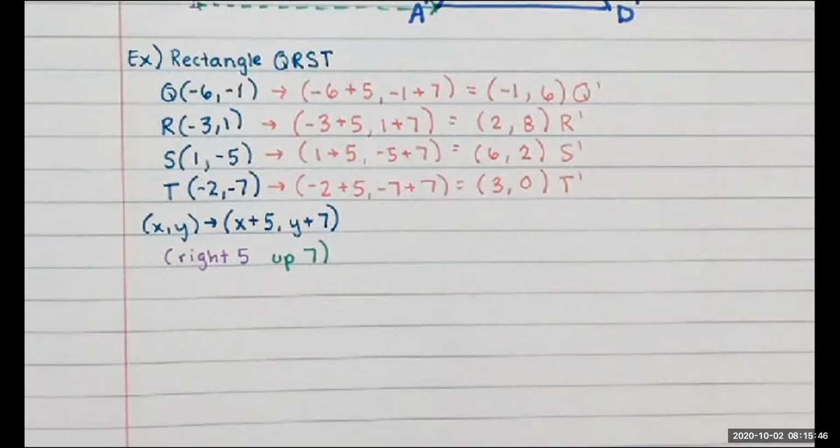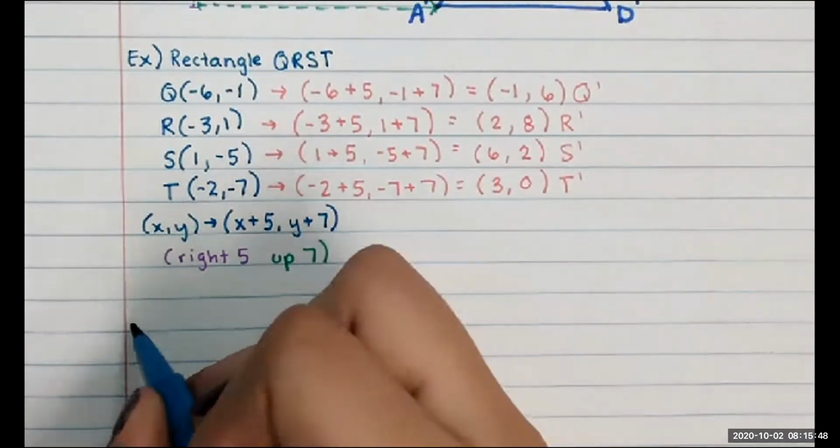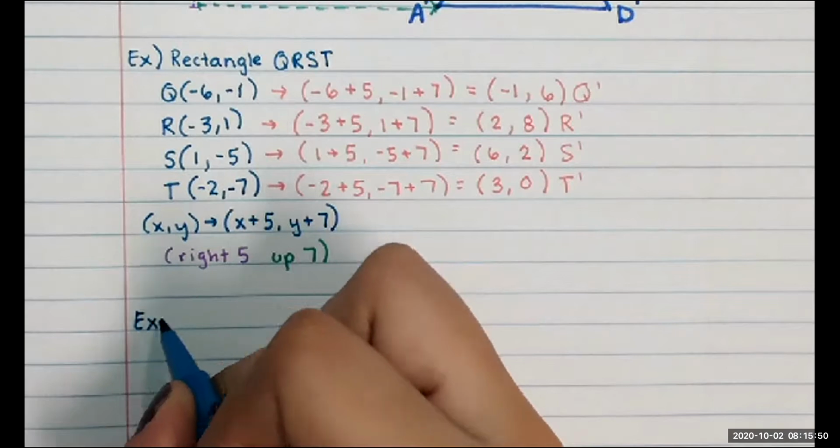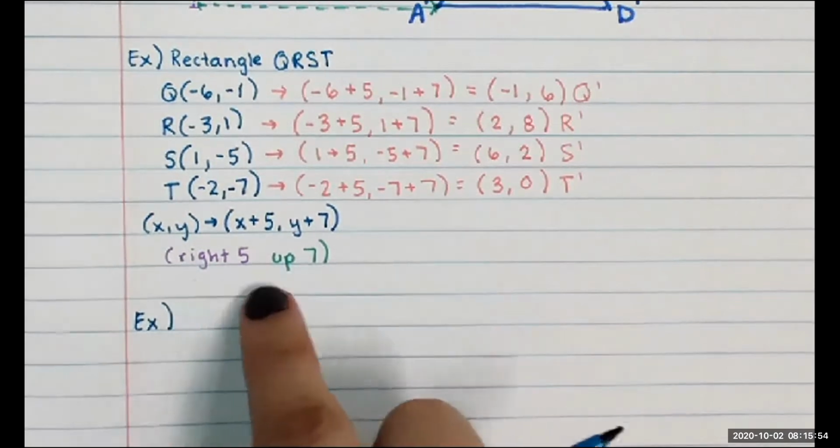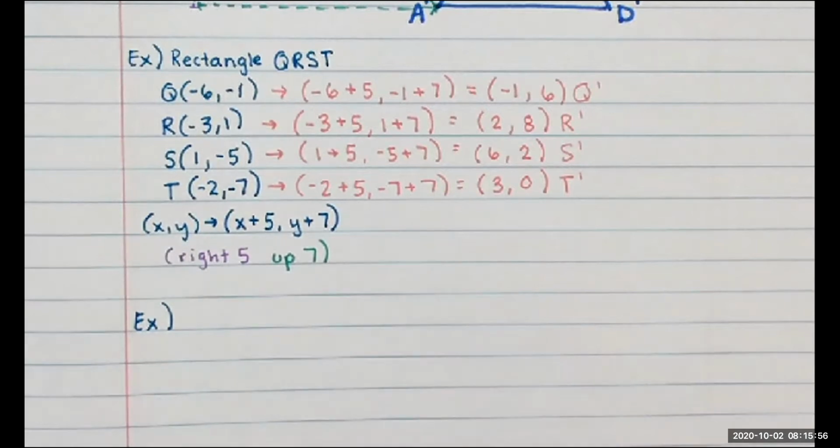And let's take a look at one more example for our notebook with things going in the negative direction. Now, they can be any mix of right, left, up, down. It doesn't always have to be right and up, down and left. Just know that it can be any mix, but obviously doing all the examples in the notebook would be a lot.